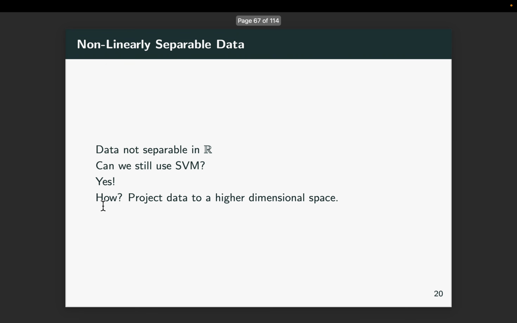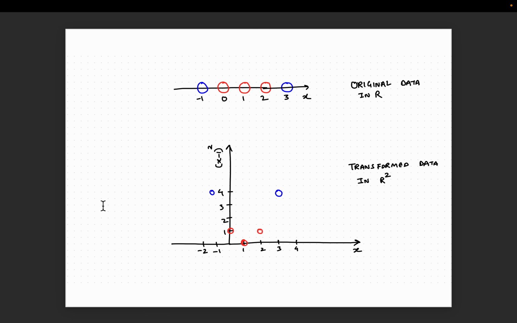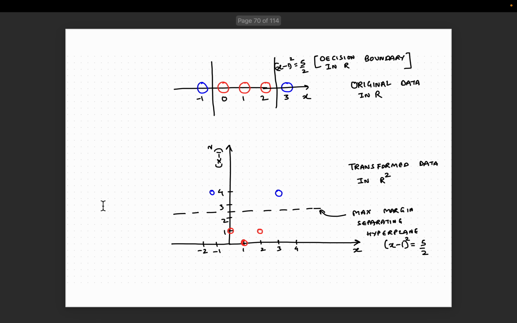So in this case, we said that let's transform it to some space (x, (x minus 1) whole squared). If we project all of those points, we can see that the data is linearly separable. Here the linear separating boundary is (x minus 1) whole square equal to 5 over 2, which gives you these two lines as the locus of the hyperplane, which is x equal to 1 plus minus root 5 over 2. So you get two lines which now are able to linearly separate the data in high-dimensional space.